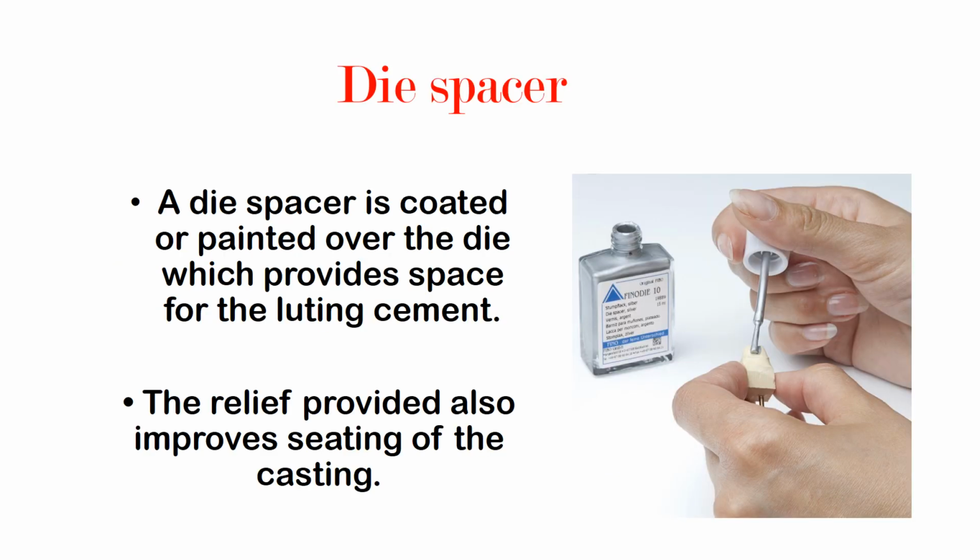Now the next step is, in all the cases you have to apply a die spacer, and what it will do is provide space for your luting cement, and this relief which is provided by the die spacer also helps to improve the seating of your casting. So die spacer application is a very important step in the casting procedure.